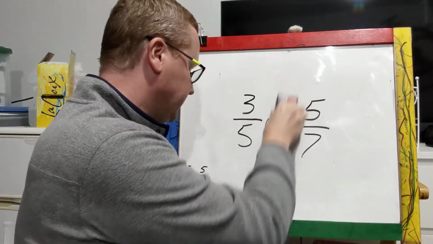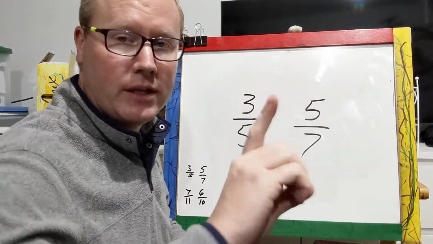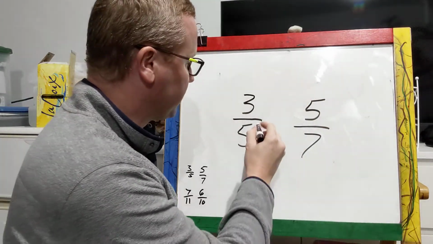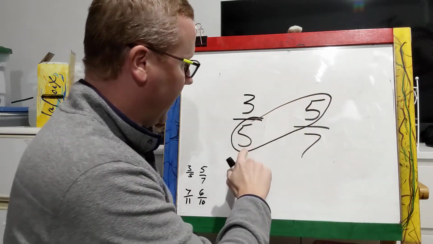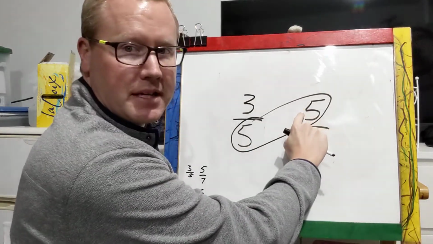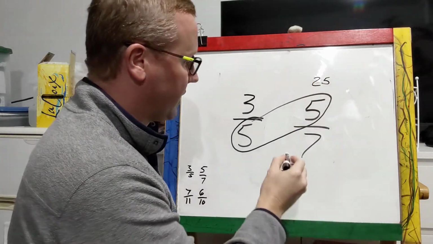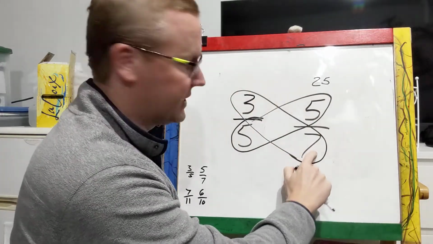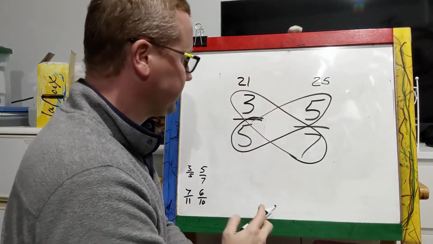And what we do when we're doing the butterfly, it's a really important step. We're going to make a shape that looks like a butterfly. We start at the bottom and we make a loop and we go up here. And then we multiply these two numbers, but you always start at the bottom. So you do 5, go up to the top, times 5 is 25. And we're going to make the same loop here. We're going to multiply these two numbers here. Start at the bottom. 7 times 3 is 21.